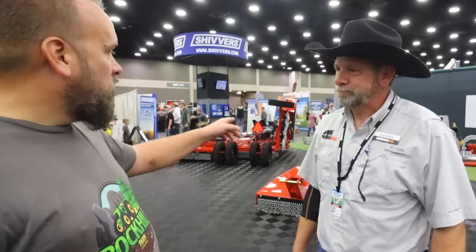What size tractor would you need to run this one? At least 60 horsepower — we don't want the tail wagging the dog. We want to make sure the tractor is stable enough to pick up that size mower. That's 2,000 pounds worth of cutter behind the tractor — no popping wheelies. You guys focus a lot on brush cutting, what other implements do you still make? At Rhino we still make rear blades, which is our bread and butter from 1930, and we also distribute a lot of landscape products.